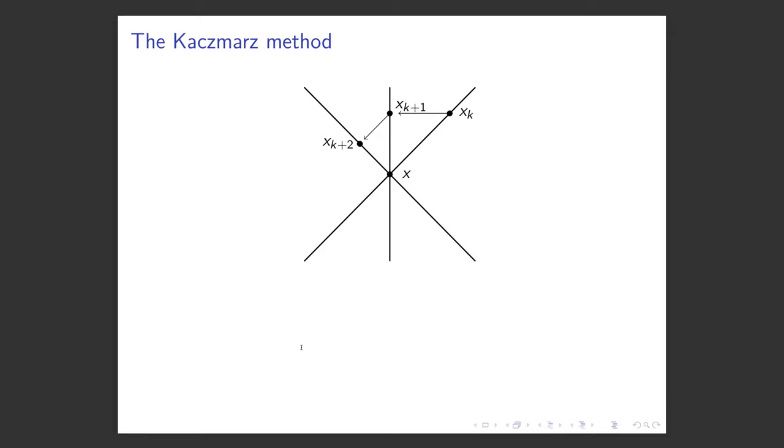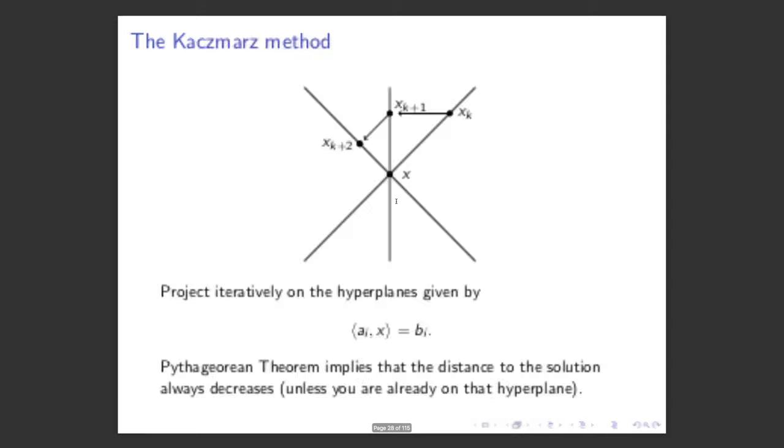And then you just project onto a hyperplane. And then you project onto another hyperplane. And then you project onto another hyperplane. That's it. Projecting onto hyperplanes is very easy. That we also learn how to do. And in particular, if you look at the picture very carefully, you see there's a Pythagorean theorem in every step. Every time you do a hyperplane projection, the distance to the true solution decreases. Because, you know, this squared plus this squared is this squared. So the distance is always going down. Or it stays the same if you're already on the hyperplane that you're projecting to, right? Then nothing changes. But otherwise, the distance always goes down.